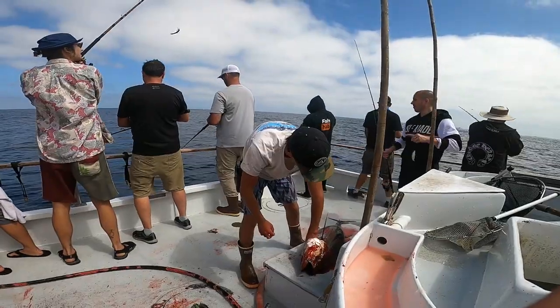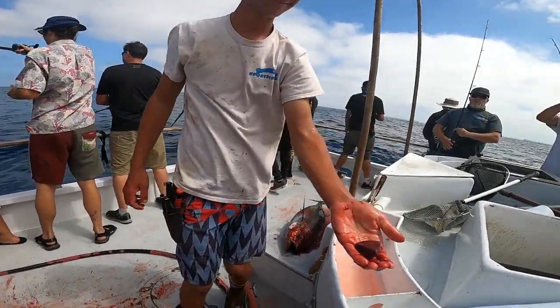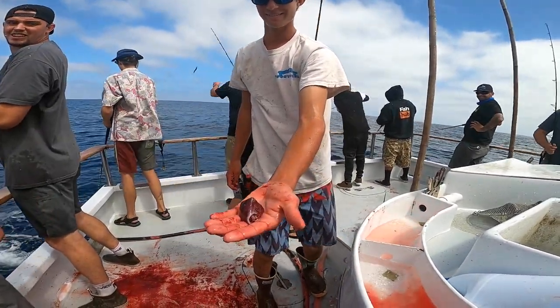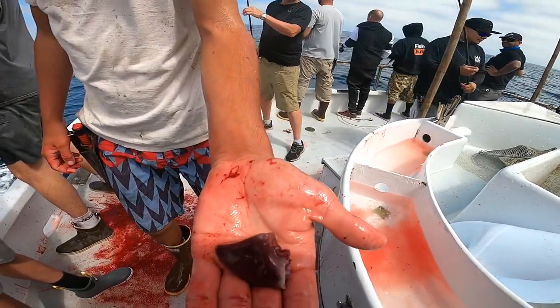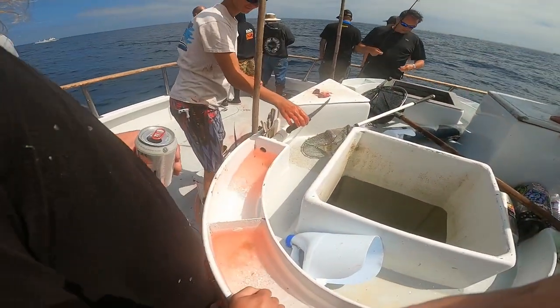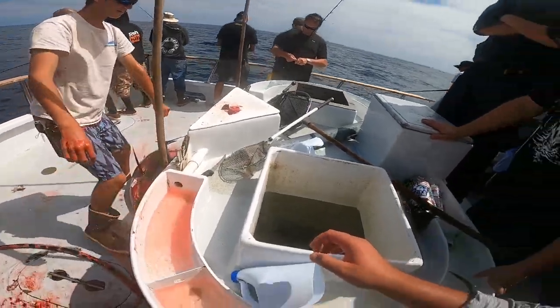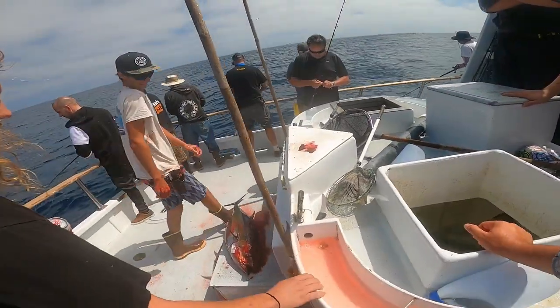Cut it in half. Oh, look at the size of that thing. We're cutting it in half. Oh, it's still pumping. It's still pumping. Nah. It's still beating in half. Oh my God. All right. St. Nick's fish is your fish.